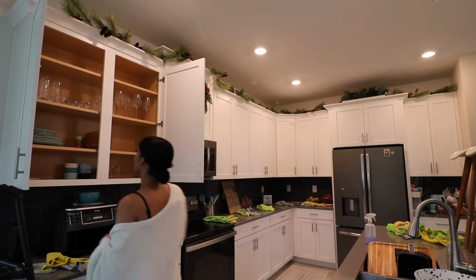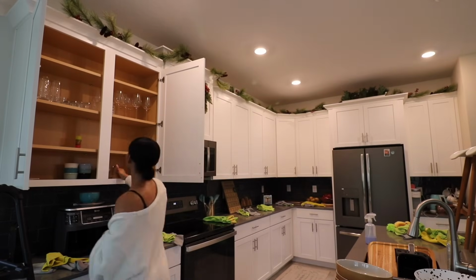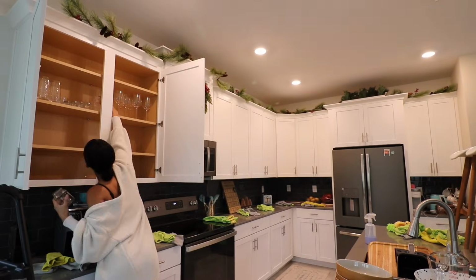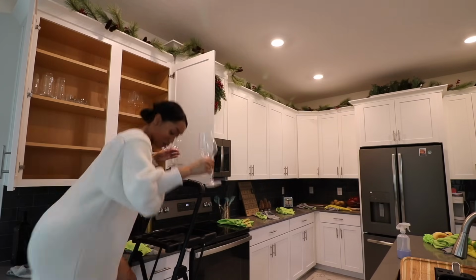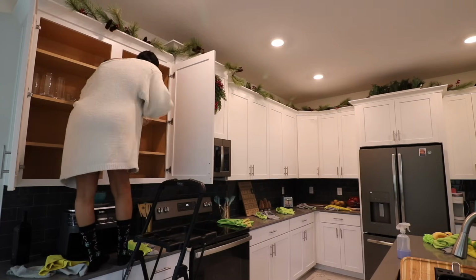I'm starting in the kitchen with the cabinets, removing everything. I'm going to dust, wipe it down, wipe down the outside, and I'm going to do this on all of the cabinets, upper and lower. And I know I still have my Christmas decor up and it would make more sense to clean after I take it down, but I'm sure I can clean around it. My decor is really simple.